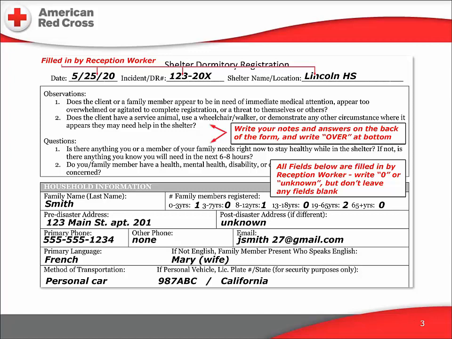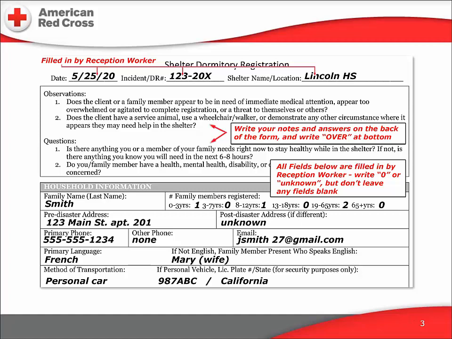The top box contains valuable guidelines for the registration staffer and two important questions to be asked early in the interview. The answers to these two questions will identify a client who needs immediate help from one of our support departments or from an outside partner. A positive response here to either question should be reported to your supervisor or to the shelter manager as soon as possible. The household information is self-explanatory.